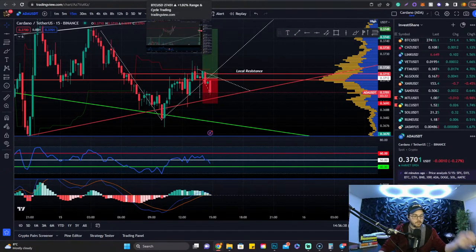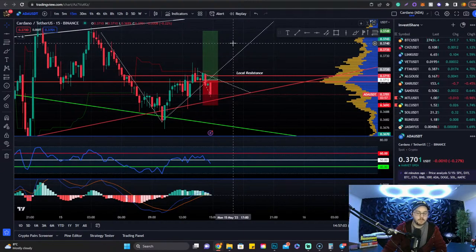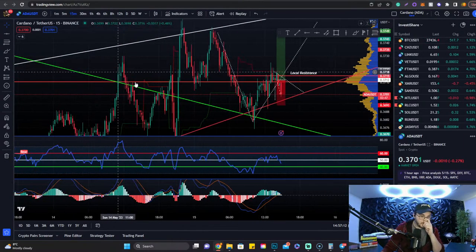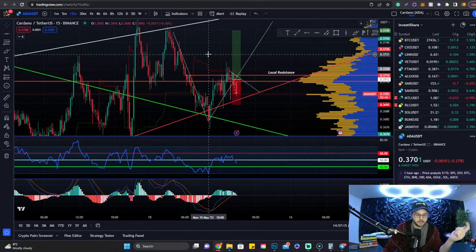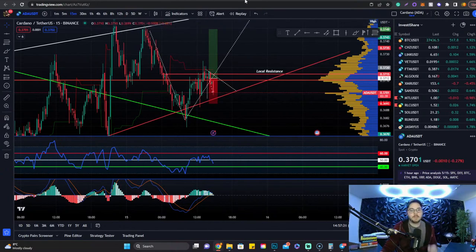pick an asset that you want to master, because every asset has its own kind of unique behavior. Some may correlate strongly with others, but percentage value wise, everything's kind of unique. So I would recommend picking like 1 to 5 assets maximum as your watch list, and then going into learning formations and ranges. First, you want to learn formations, because formations will show you the exhaustion behavior and the momentum behavior of the asset. So I'd recommend picking a double top or a double bottom, inverse head and shoulders, and head and shoulders formation first. Those four formations. And then going to the very beginning of the asset's time.